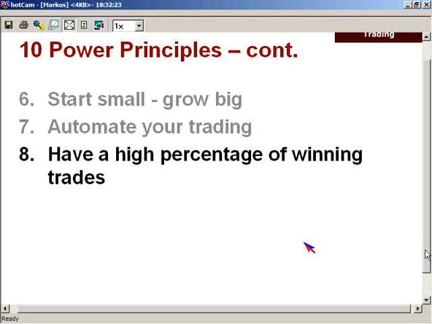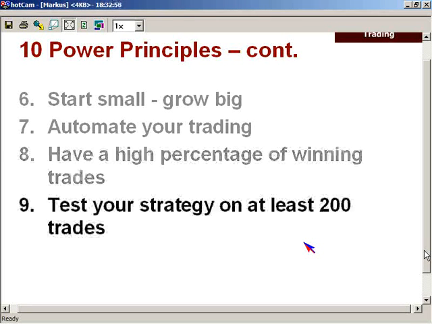Later on, you switch then to a trend following strategy because trend following strategies in general are more rewarding, where you have a winning percentage of 50 to 65%. But make sure that you have a high winning percentage. This will help you with your confidence, which then will help you with your discipline. And think about the second mistake that traders make that cost them a lot of money, not having the discipline to follow the plan. This is one of the reasons why.